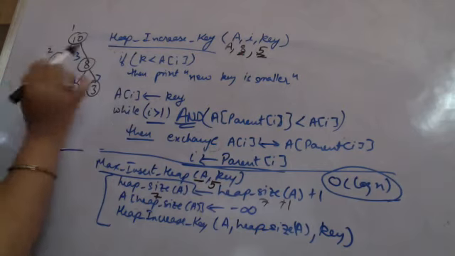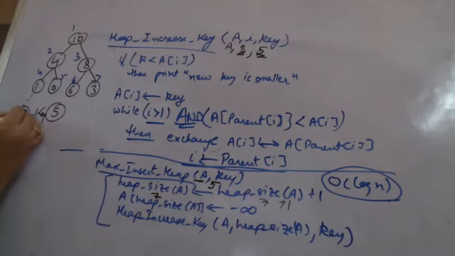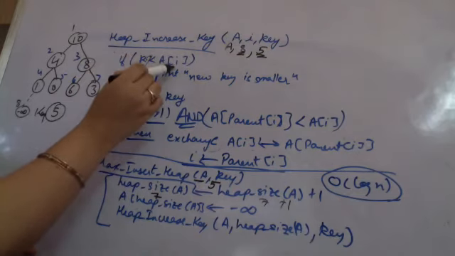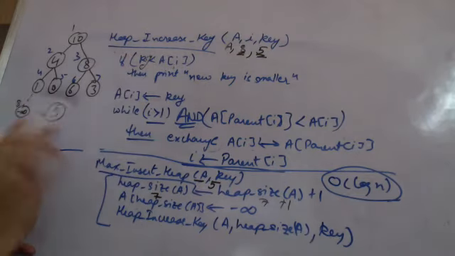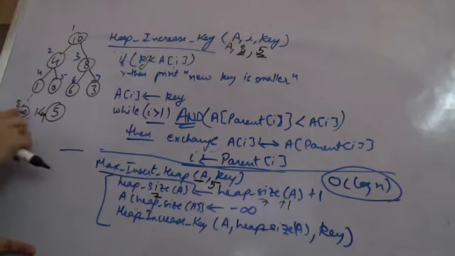Now again I have put at heap size of A a minus infinity. So I have put this minus infinity here at the 8th position. Now I am checking k, that is 5, is less than a of I, which is minus infinity, not true. So this is not true. I'll come here. A of I is replaced with whatever key I want to pick. So I put 5 initially here. So I'm initially inserting the key in whatever the next possible position is. Now after inserting this key over here, I have to move this key to its right location.